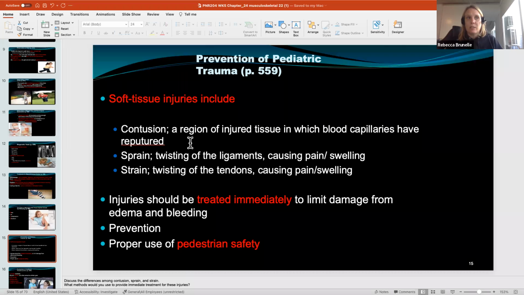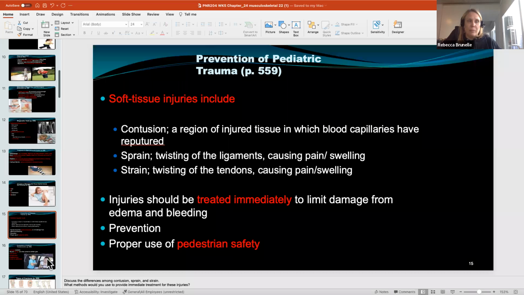So a sprain is going to be of the ligaments, and a strain is more of a muscular damage between the bone and the muscle. You might see that again in your life. That's the difference between a sprain and a strain. If they fall and hurt themselves, you want to stop what they're doing and do the rest, ice, compression, elevation. If it's not getting better, they might need an x-ray. Try to do anticipatory guidance, preventing injuries, and talking about safety equipment.